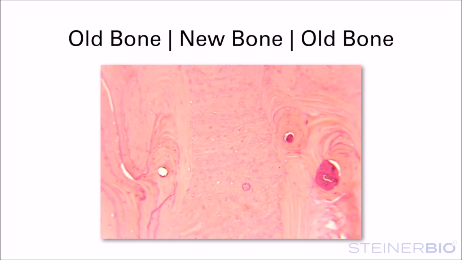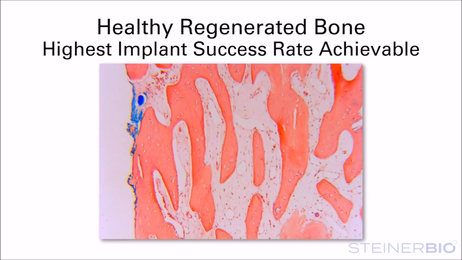Now you can see that this is essentially 95% mineralized tissue. But the important thing with our graft material, because it is normal bone, is that once you load it, it converts into bone that's ideal for carrying load. Again, this is what it looks like after you put an implant in the area. That solid piece of mineralized structure converts into the ideal shape of bone that can carry your implant.